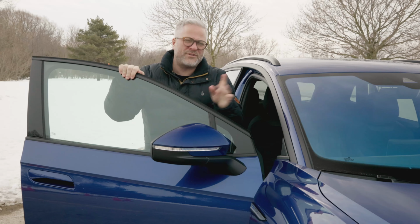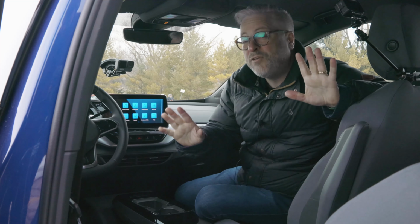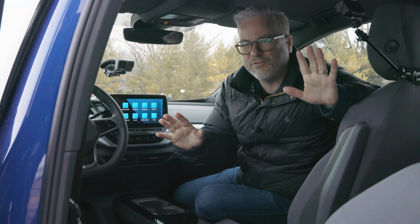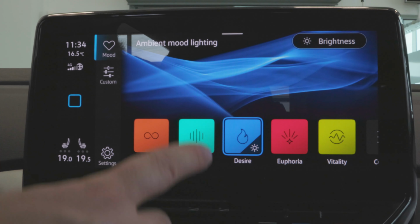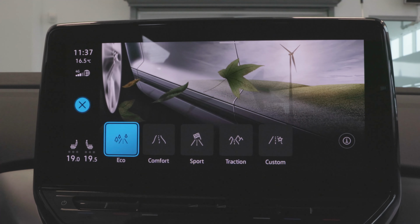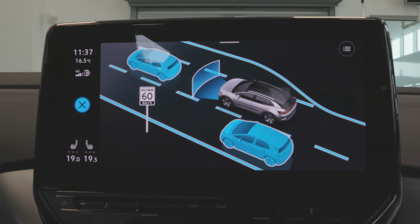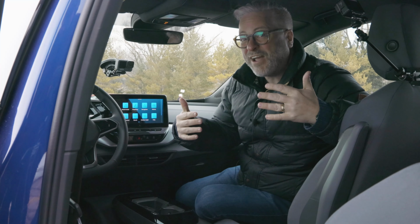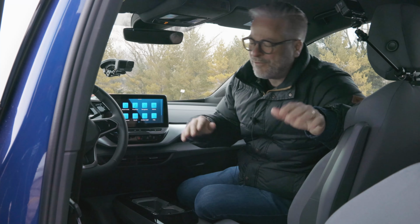Now, one of the negative critiques about the ID4 is the touchscreen system. If you've read any review about the ID4, you already know this. But to be clear, Volkswagen has fixed a lot of those issues. The touchscreen operates as it should. When you dig into it, you can do tons of different things like change your ambient colors and turn on and off your driver assist options. But the one thing, like the GTI, is that in order to turn your heated seats on, you have to go into the infotainment system. And I gotta be honest, if I could afford a car that had heated seats, having to do something like that might bother me a little.